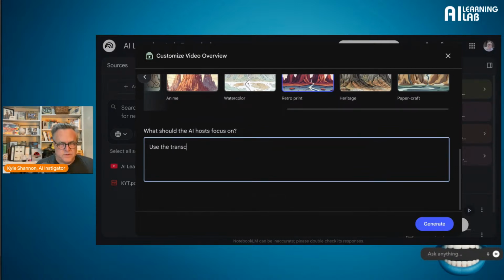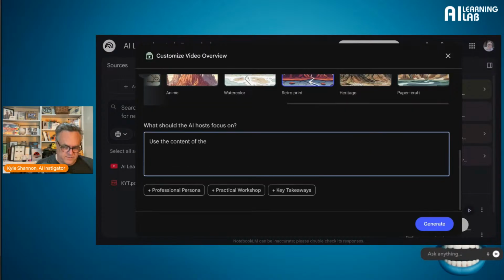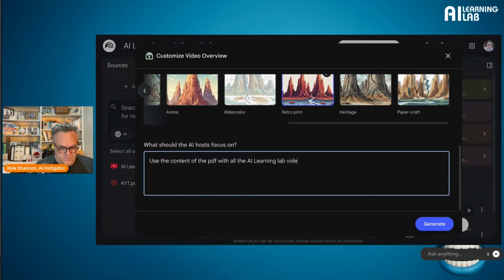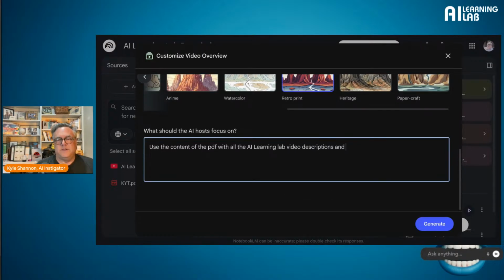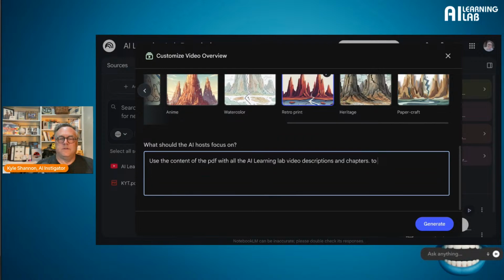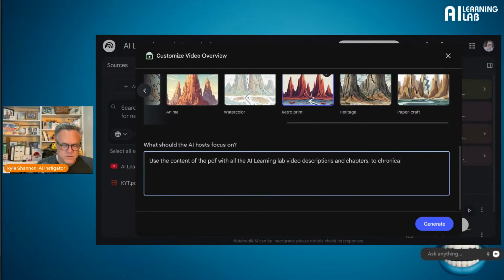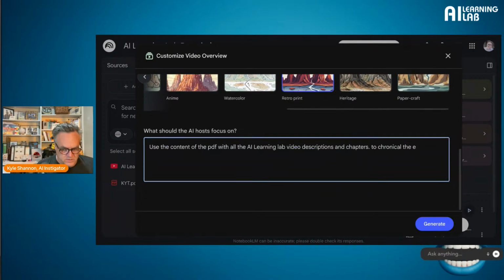use the transcript. Use the content of the PDF with all the YouTube, all the AI Learning Lab video descriptions and chapters to chronicle the evolution of Gen AI from its birth in 2022.